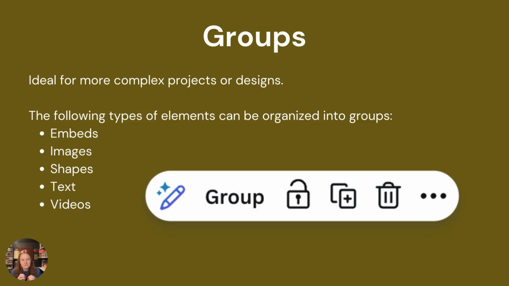So instead of being all of these different elements where you have to go through one by one, you can have them as a group and then they will all resize or move around and it'll be proportionate, right? So you don't have to worry about keeping the integrity of your design if you have to make it smaller because you need more space for your text. If it's a group, it'll just be one option to make it smaller and it's all taken care of. So you can group and then you can also ungroup. So if you decide that actually you need to change one piece of it, there's still the option to do it. It's very simple to group and ungroup and do that multiple times if you need to.